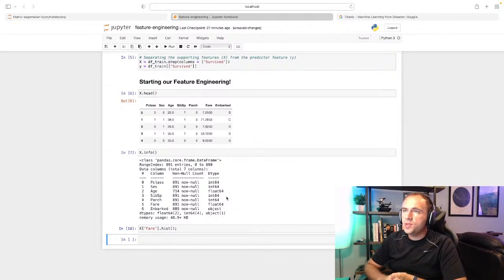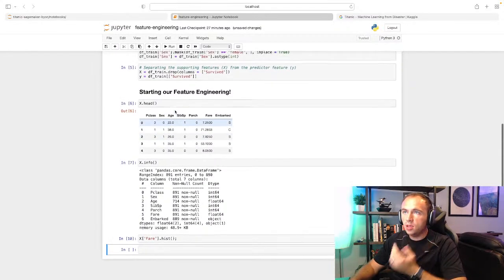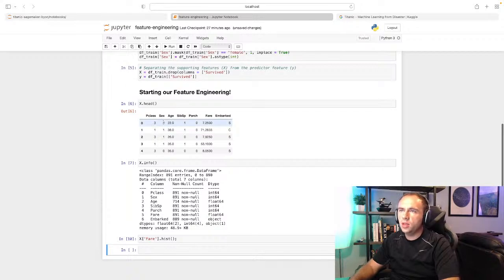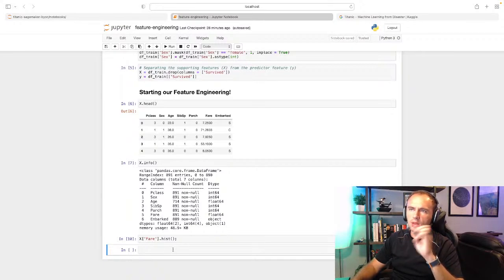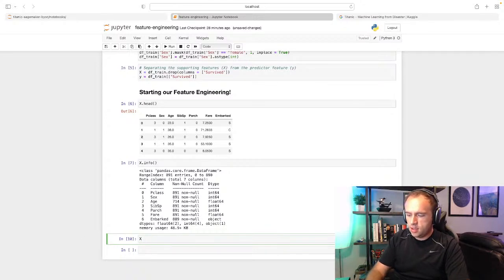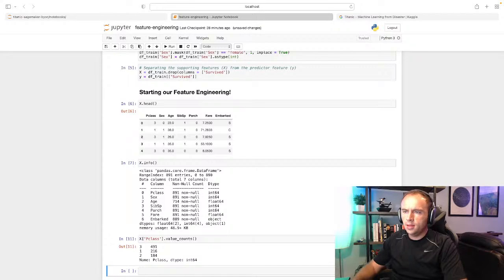All right, so that leaves our other features. So let's talk about the remaining features here. So we already did deal with sex or gender here, and so we're not going to touch that any further. Pclass, I think I'm not going to adjust either, just because it already is in numerical form, and I think there's only 3 classes. In fact, let me check that real quick. So X Pclass dot value counts. Yeah, so I was right.